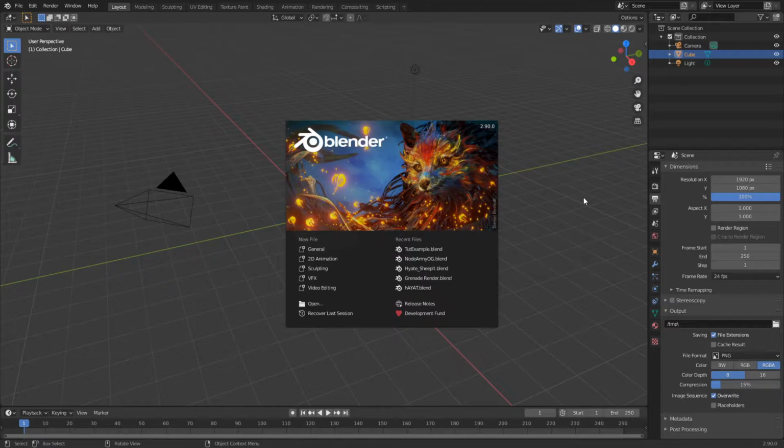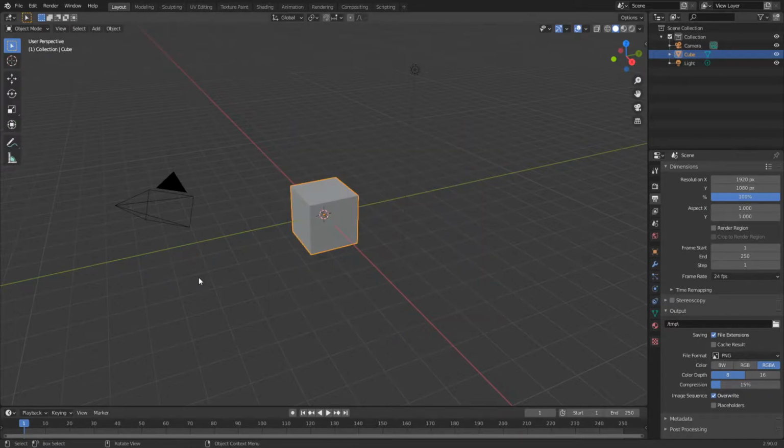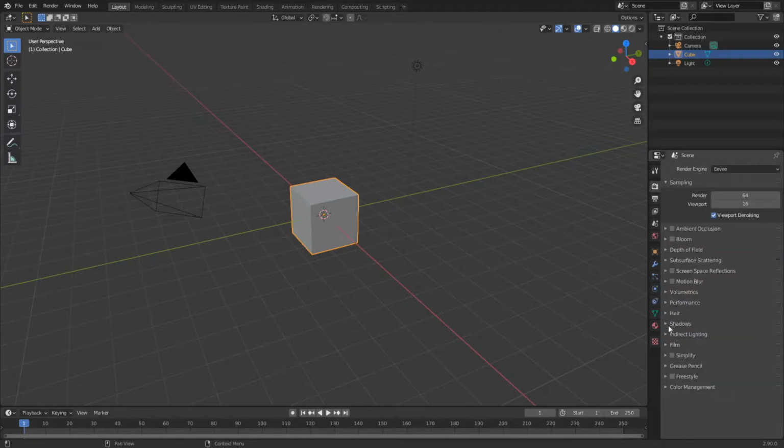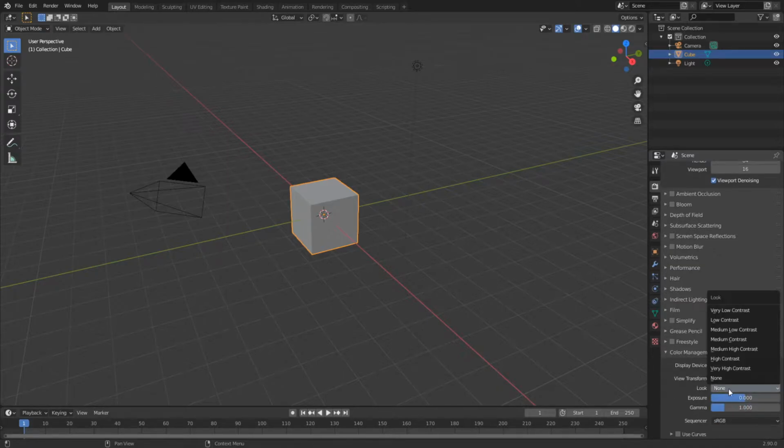So you want to start off your Blender scene, and bada bing bada boom, you've got your scene, you can move around it. This is not a beginner tutorial. I'm assuming you know how to move around Blender, but we will be changing a few of the render settings. So we'll be going to 30 FPS, obviously. We don't need the alpha background on the PNG, so we're not going to be rendering out transparent backgrounds. And compression can be set to 0. We're also going to want to go into color management and make sure it's on Filmic, like high contrast or something like that, just so you get the good bit there, you know.